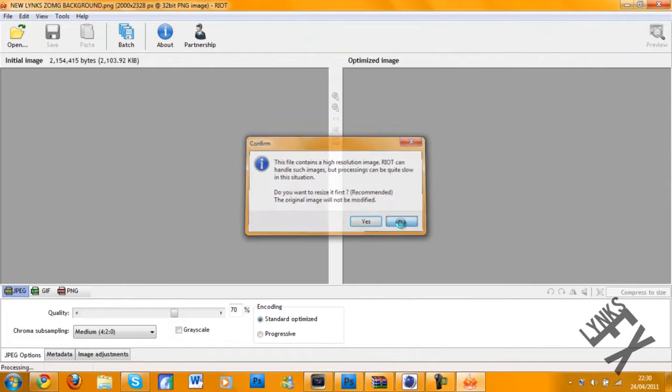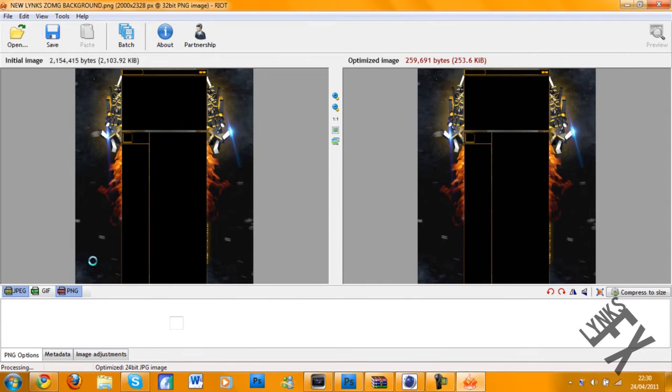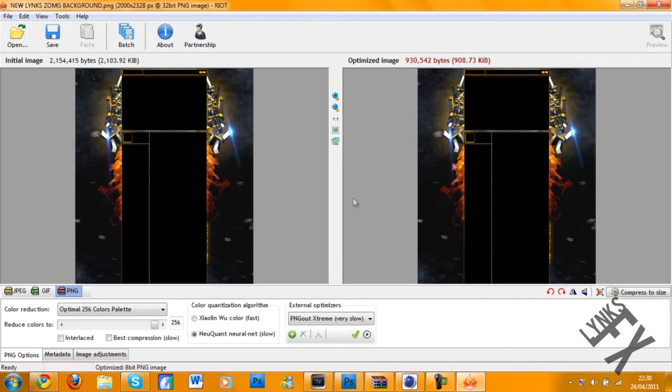Always click no, because otherwise it'll mess with the settings. And you're going to change it to PNG. And it's going to go huge. It's going to improve the quality at first, so you don't want to do that obviously, because it'll get bigger. It takes quite a while to load because you've got to do like switching photo modes and stuff. So hang on, that's gone perfect.